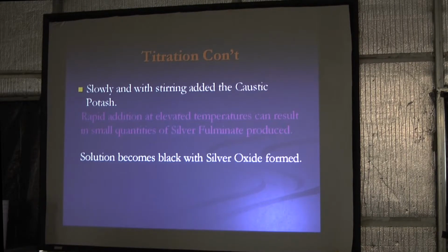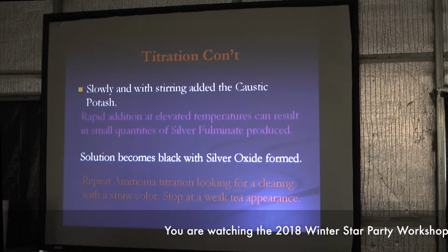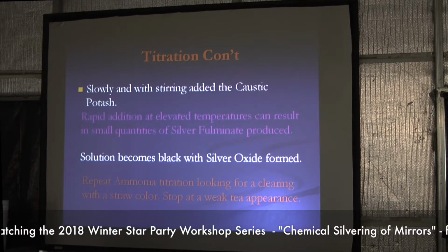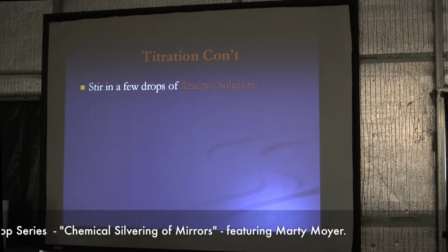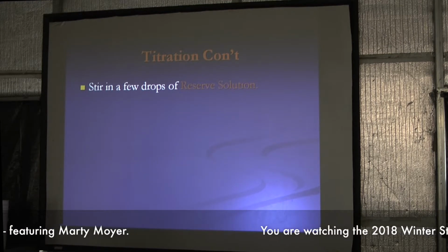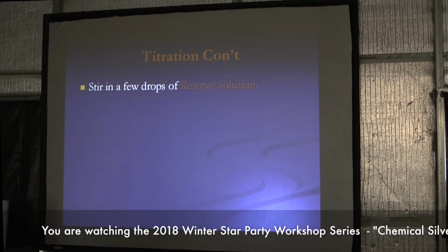Anyway, it'll be a black solution now because silver oxide has been formed. And you repeat this ammonium titration, and this time it's going to start clearing. The color will be different. The color of the liquid will be about the color of a broom straw. And when it's about weak tea looking, that's about it. And remember, I'm talking about a lot of stirring here. And then again, you would put in a few drops of the reserve solution just to move it back over towards this excess of silver nitrate and no excess of ammonia. Ammonia is the killer. It'll stop the whole process.